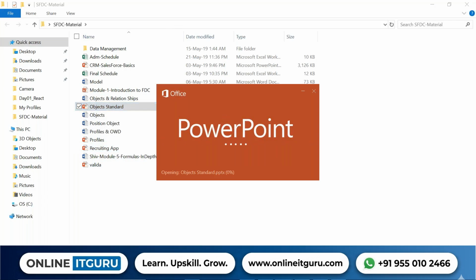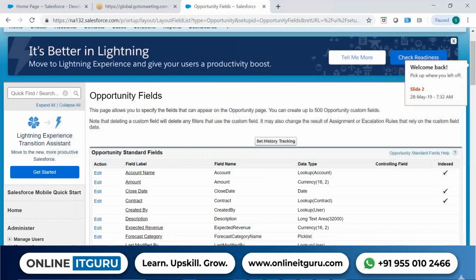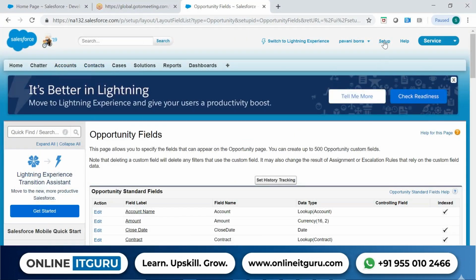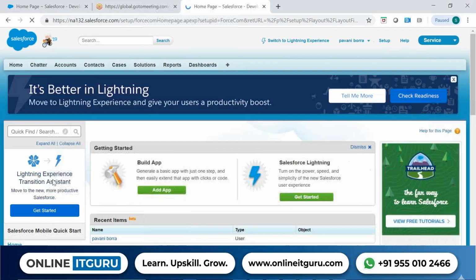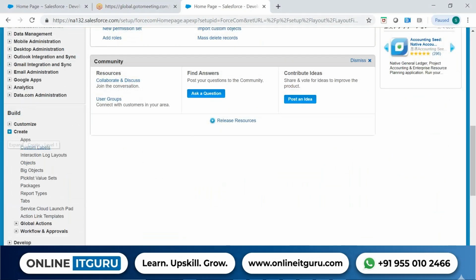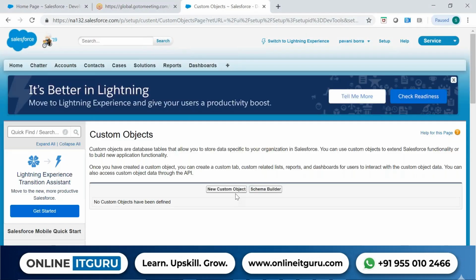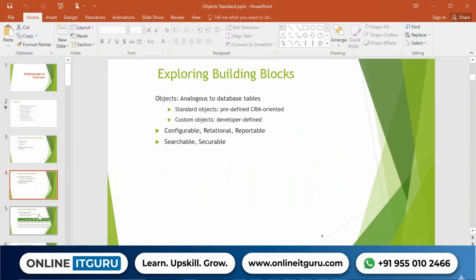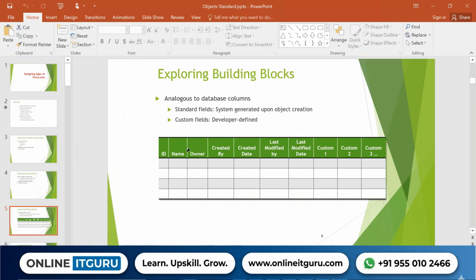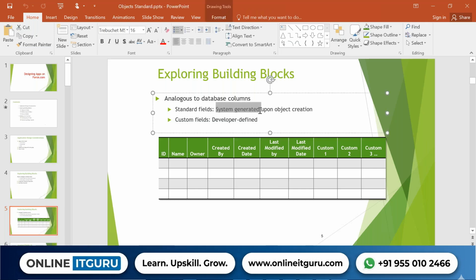Now, for any object that you create, accounts, contacts, or any new object, when I click on new custom object, there are 7 types of standard fields. Standard fields are system generated upon object creation.